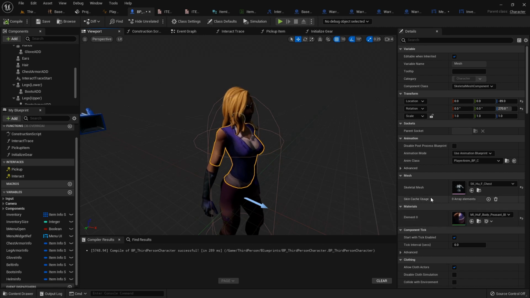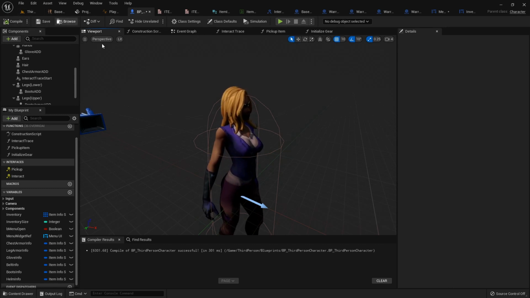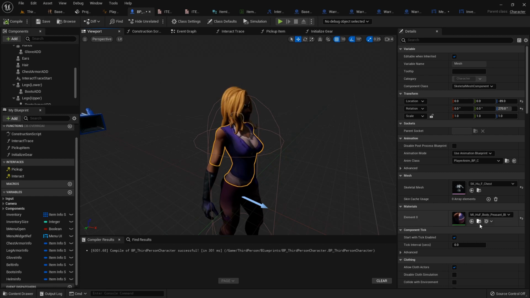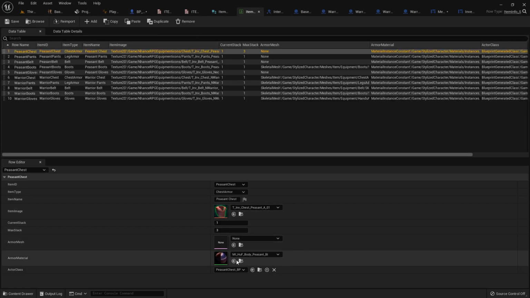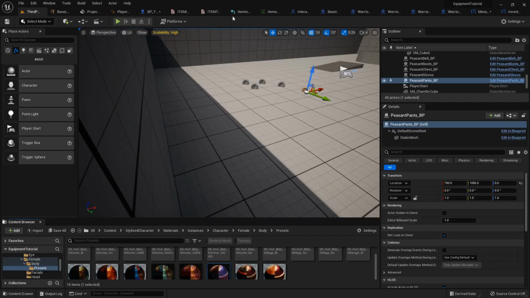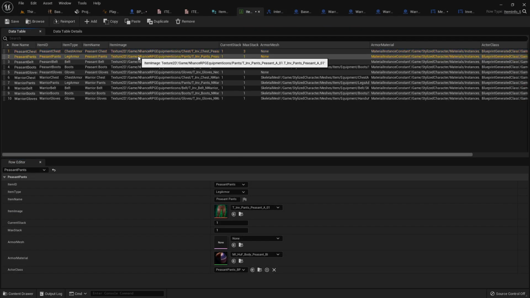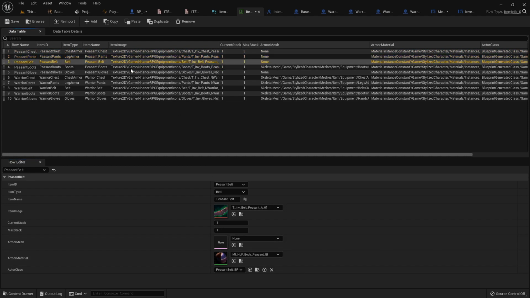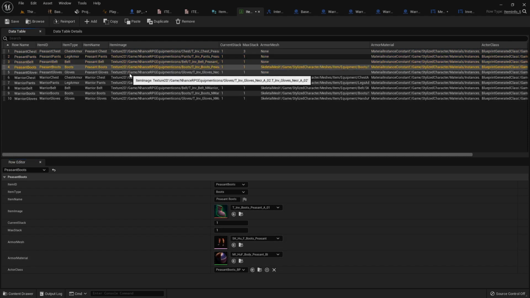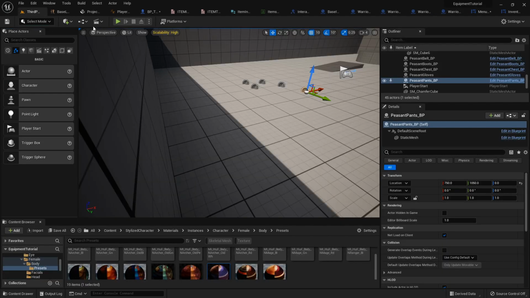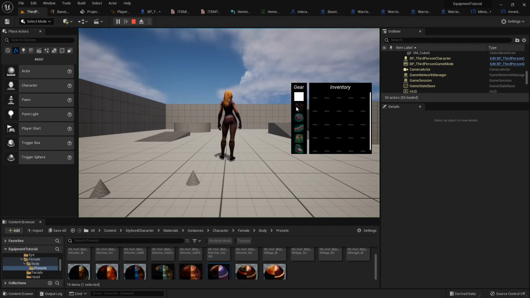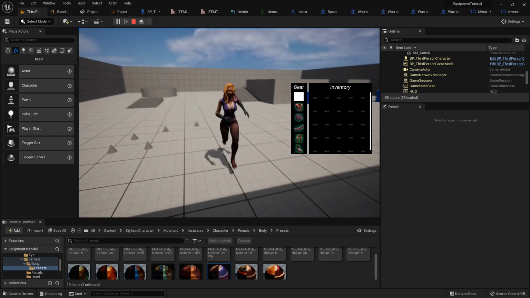Oh, does that mean? I'll do that off camera. I think I have to go back and readjust my materials in my data table. Well, I'll just do it real quick. That's upsetting. I didn't realize she was a ghost that whole time. Oh no, it looks like it's got the right one. Nice. Okay. So now we got our gear showing up that we currently have equipped, and she's no longer ghost chested.